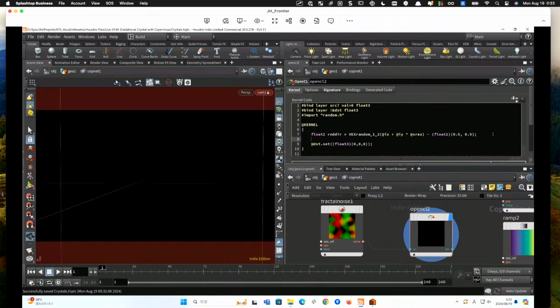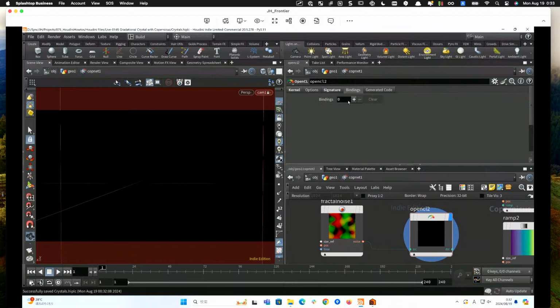Now you also need to control the amount of distance you move from the current point position, so let's have some parameters for this. You can set the parameters right here.